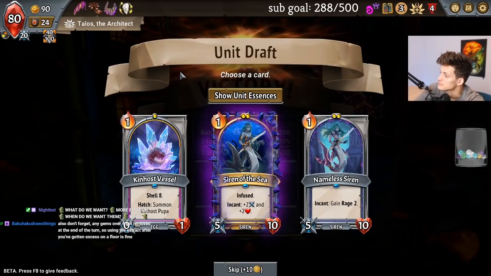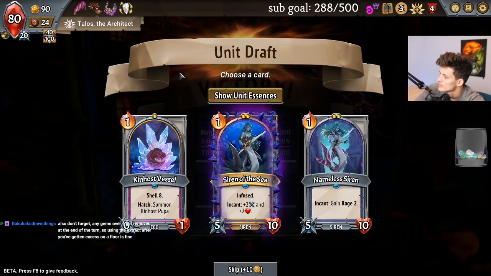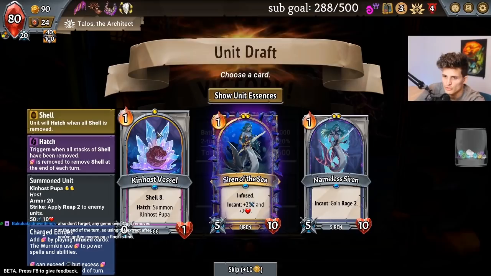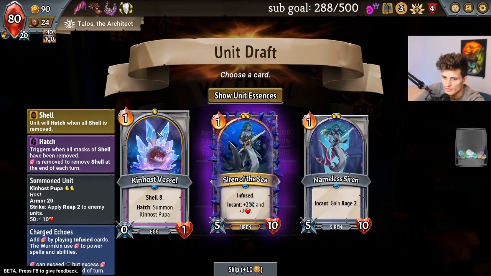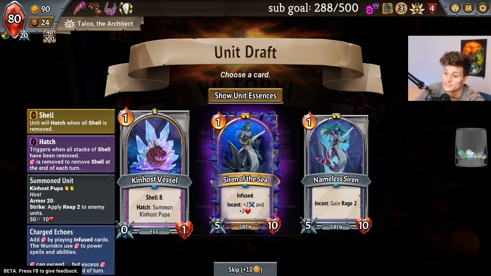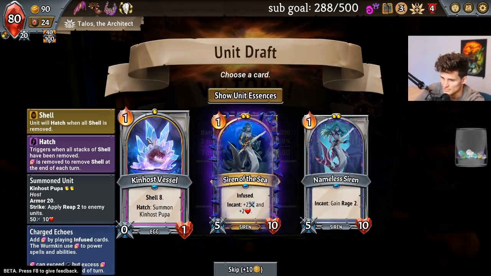So using the track after you've got an extra set of floor is fine. Okay, Shell 8. Units will hatch when all shells are removed. This will create a Kinhos Pupa. 20 armor. 50-10. Apply Reap to all enemy units. No, when it strikes, it applies Reap to the enemy units that it strikes. Okay.